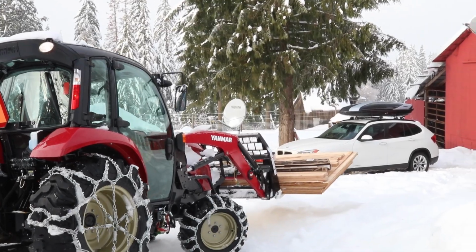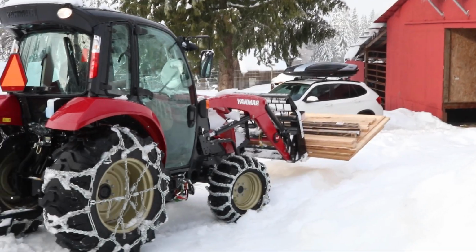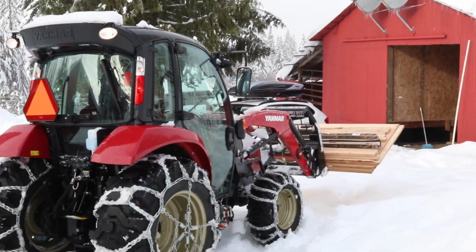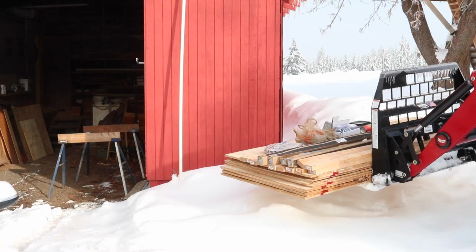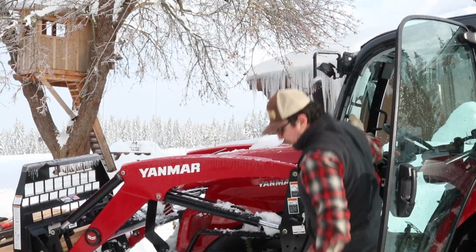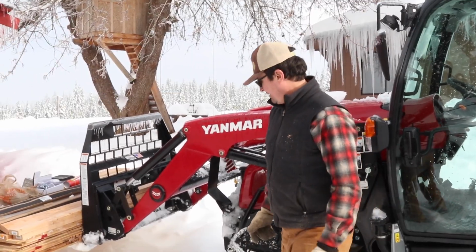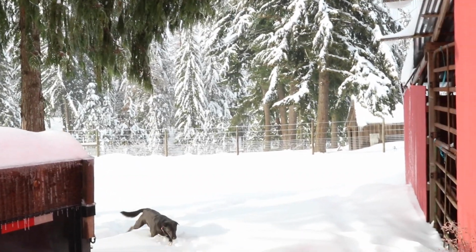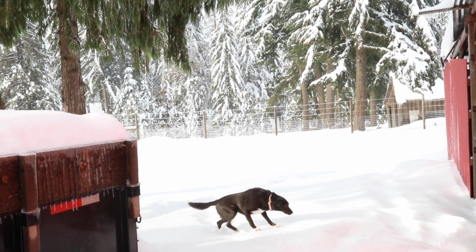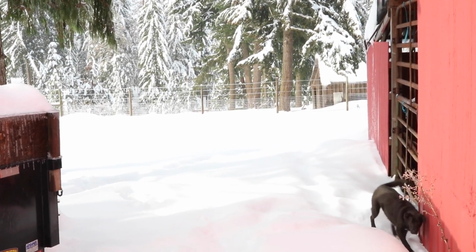Fortunately, the dogs stay close to me, and since I'm not by the roofs or trees, neither are they. But they will be going inside any minute now with me. Boy, that is slippery. Do you want me to help you unload, babe? If you don't mind. Will do. Come on, Luce. Let's go inside. Good girl.